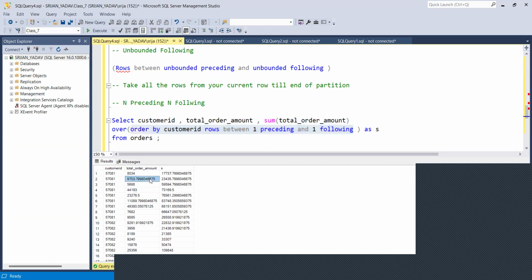Because see, for how many days am I finding the rolling average? For 3 rows. So this is the syntax for finding a 3 days rolling average. Now, if I have to find a 4 days rolling average, what do I have to change? Correct. Two preceding. Correct. Very happy.